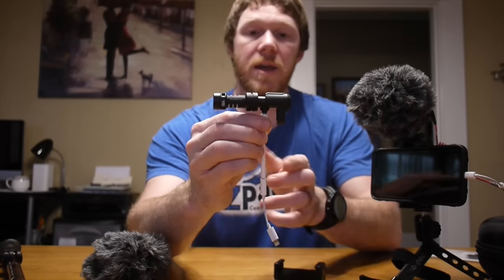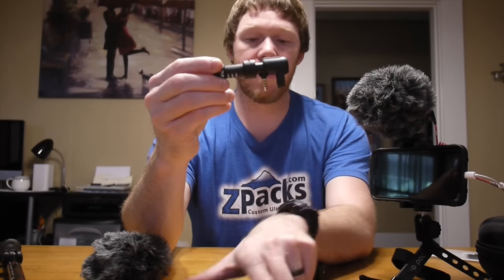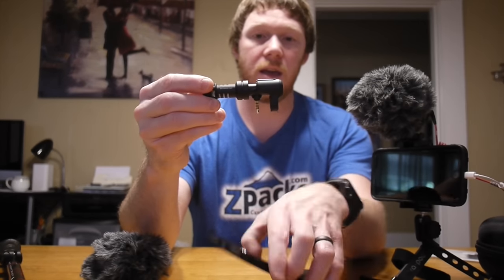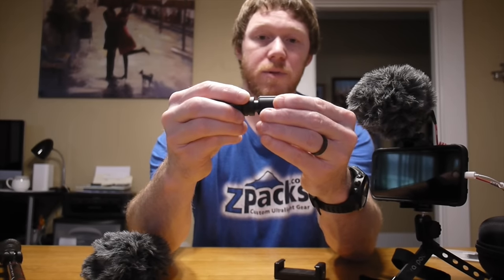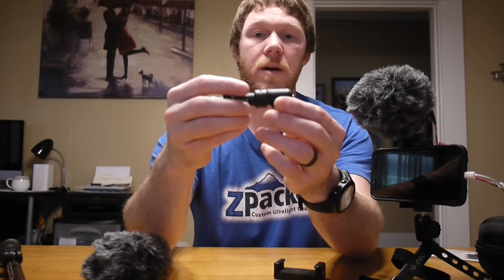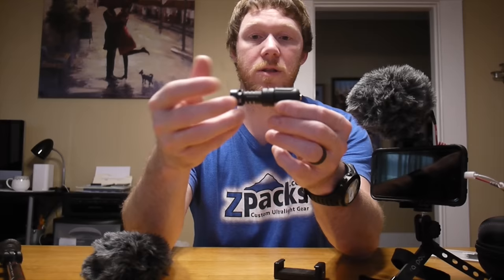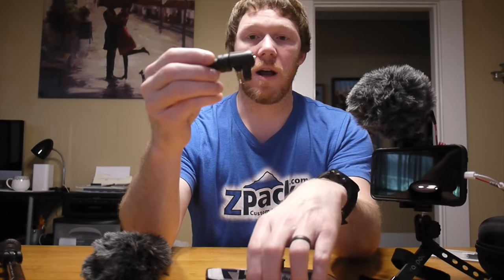So basically, the way that this attaches is, ideally, if there was an audio jack on the phone, that would attach into the audio jack, and then this piece here would simply push up. It's a pretty tight fit, so it would push up and lock onto the phone. I've tried that with some of the other phones with audio jacks, and that is a pretty stable setup. I actually like it. However, that's not the case with the newer iPhones.